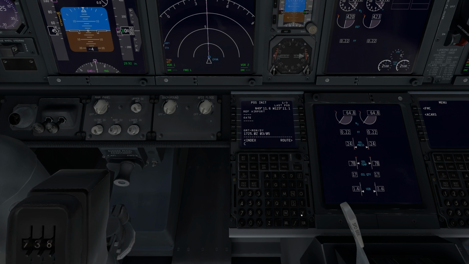So we'll go Charlie, Yankee, Victor, Romeo, which is my starting airport's code. We'll put that into the reference airport, which is the L2 button, and it'll give the actual airport latitude and longitude as well. The gate, you can put the gate information, but really there's no particular point in it, but you can if you want. I'm not going to worry about it right now. I don't remember what gate I'm actually at. I think it's Charlie 39, but I could be wrong.